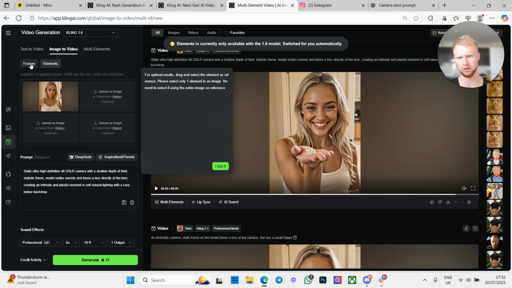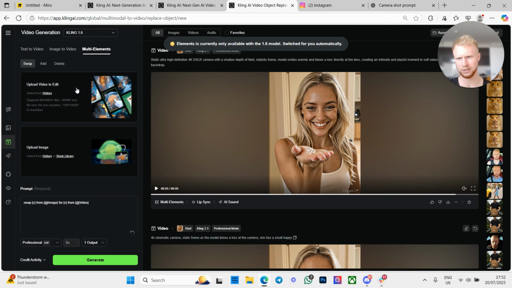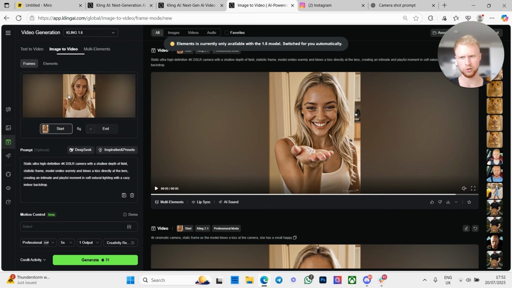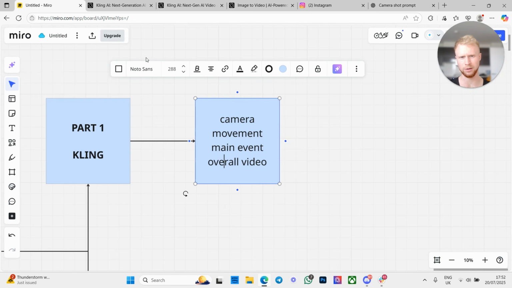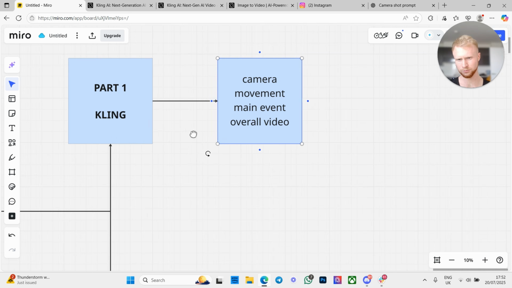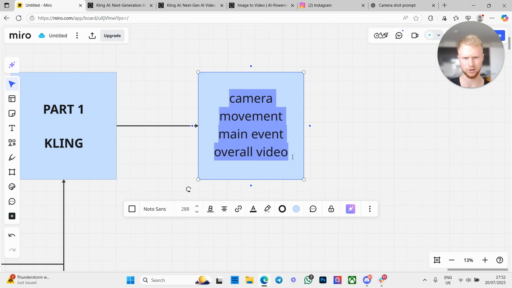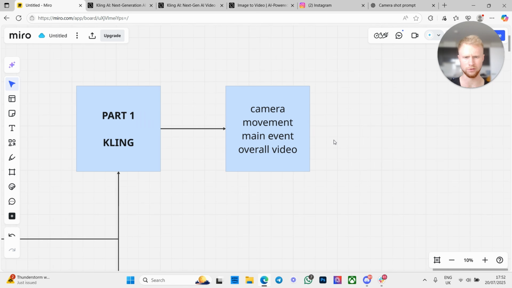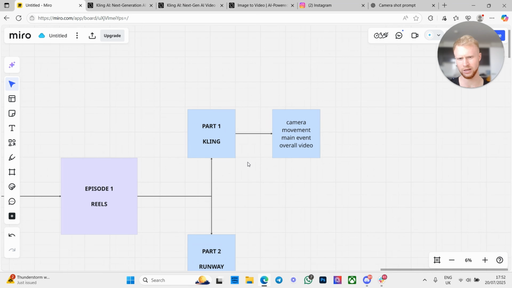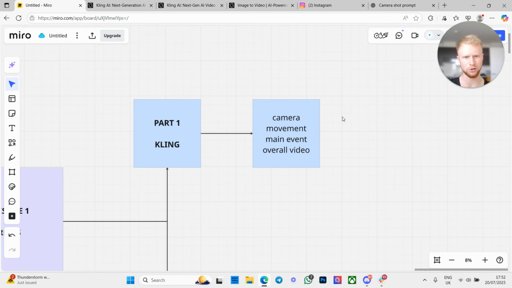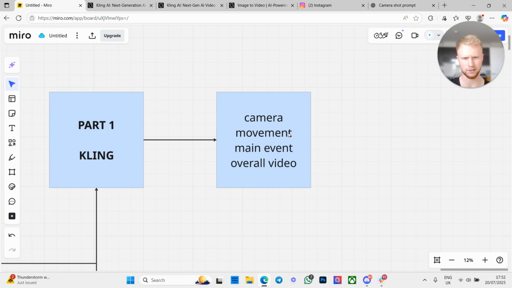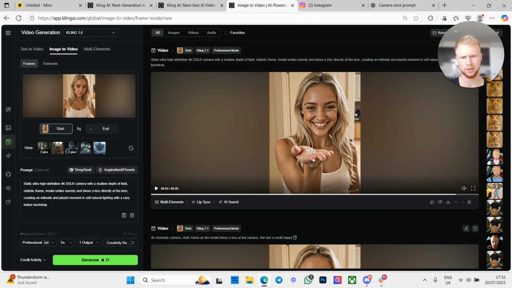Obviously Kling has a lot of other features as well, and I will actually be making more videos based on these other features, which are pretty cool. So keep an eye out for them within the series. But for now, when it comes to basic reel generation, if you follow this kind of prompt layout, then you're going to be doing a very good job. I'm not going to sit here and bore you for the next half hour on additional stuff. This is kind of all you really need to follow. You apply that and you're going to do a good job.